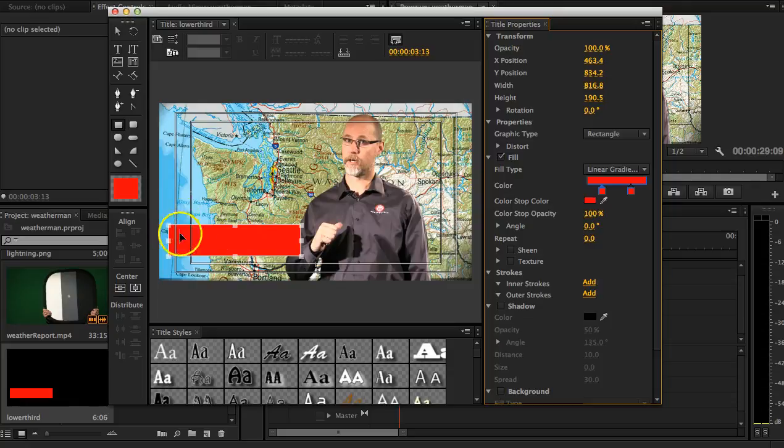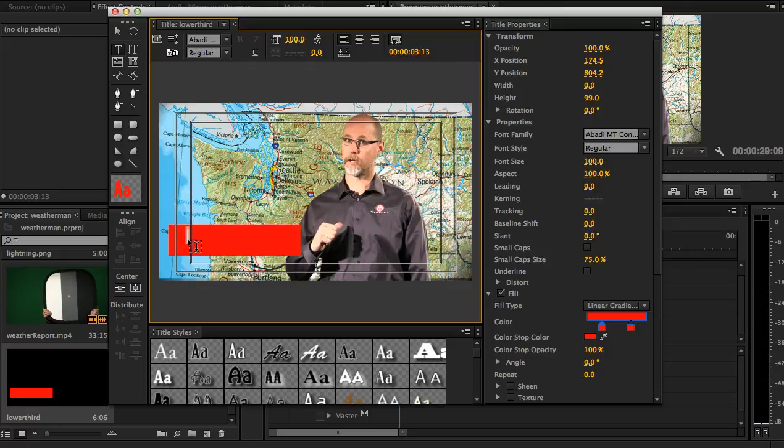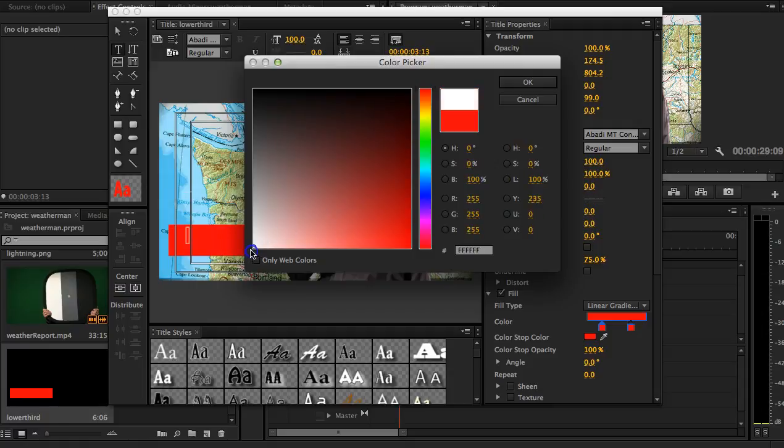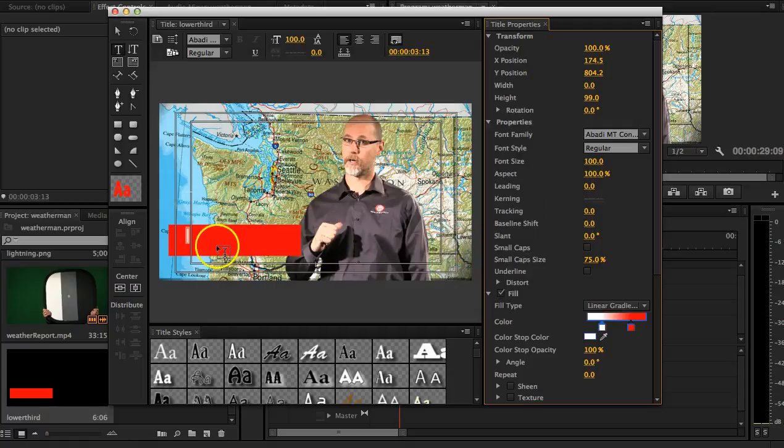Alright, and then to add the text over here, you're going to go up here where the T is at. Click T for text. Alright, and right now, we're going to click down there. Alright, and go ahead and start typing. Now, it's going to probably be red on red. It looks like our color is going to be red right here. So we want to change our color type. Let's say we want it to be white. We want it to be something that contrasts.